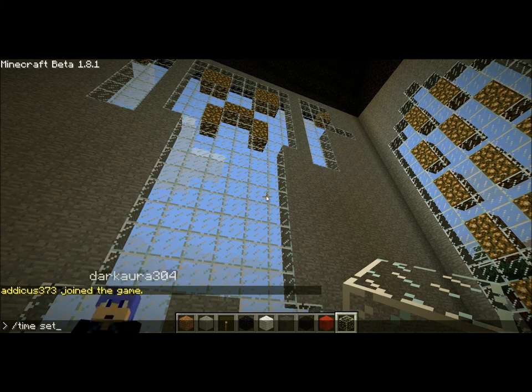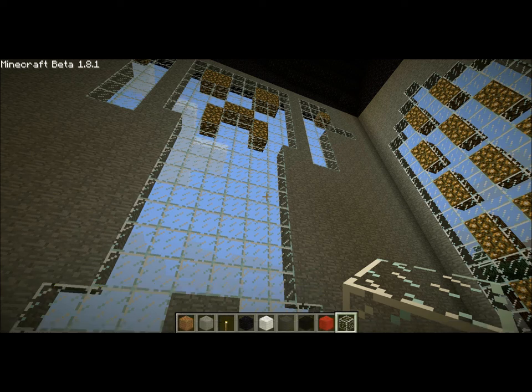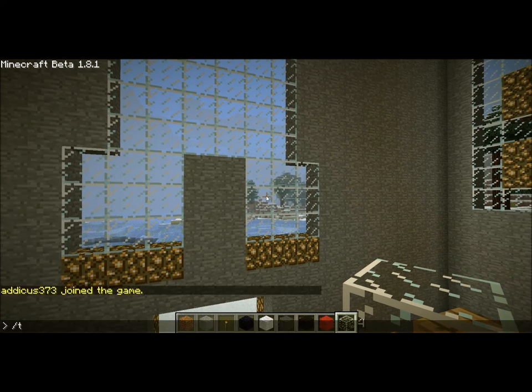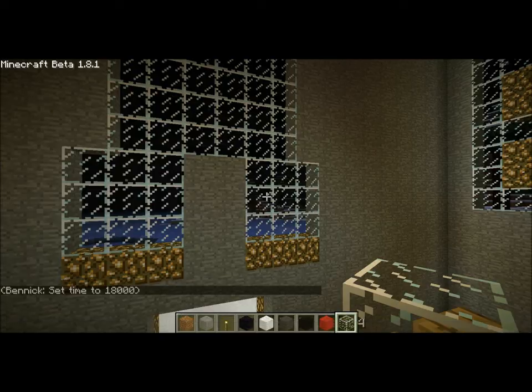Thing for good nighttime? 18,000. Alright, let's try 18,000 then. Come on. Why isn't it working? It's going. Okay. The creeper has goggles.